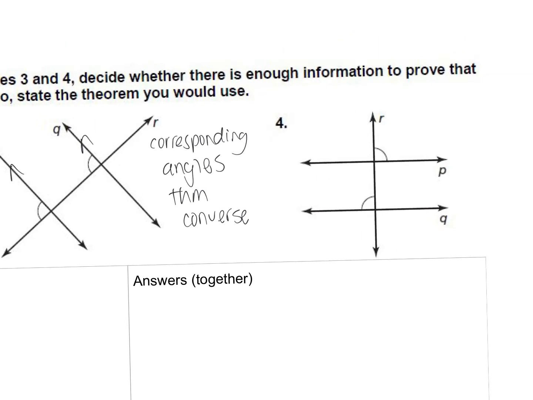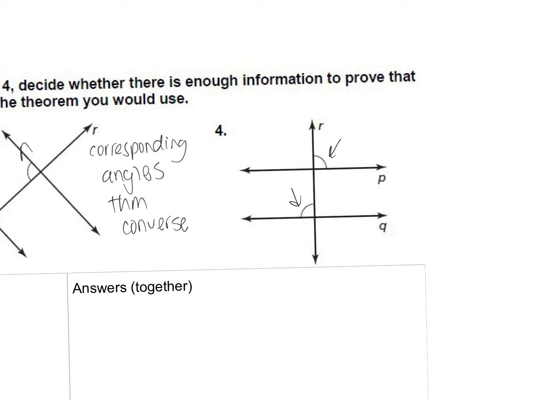Okay, so like in number 4, it's saying that this angle is congruent to this one. Is there enough information in number 4 to say that these are parallel? If you're saying yes, what theorem? No, they're not vertical. Jaden? Same side interior. They're not same side interior. They're not alternate exterior. Alexis? You can't prove it. These are not parallel. Okay?